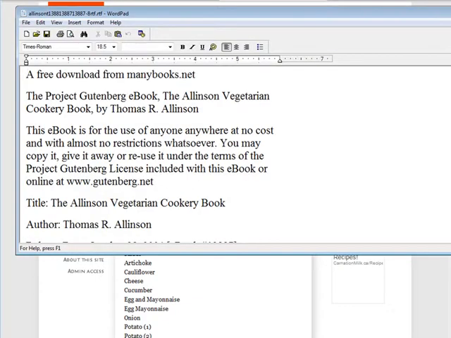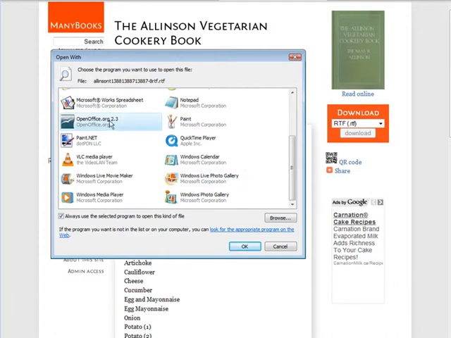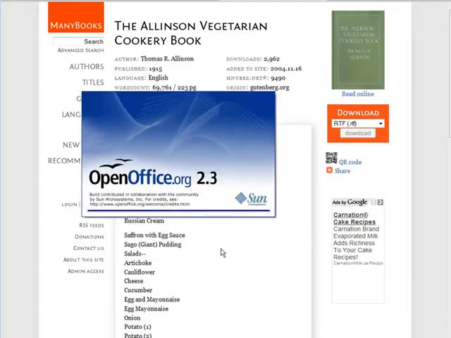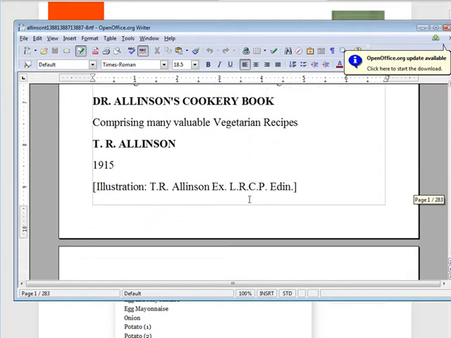Okay, I just opened it in WordPad here. What I actually am going to do is an open it with, and I'm going to open it with openoffice.org. If you don't have a word processor that will create PDF files for you, you can download for free a program called OpenOffice. Just go to openoffice.org and download it, and then open it with the writer. So I'm just going to open this with OpenOffice. Okay, so I'll select openoffice.org here. I'll open it up. Okay, and we have more robust features in here. Okay, so there's some stuff in here.